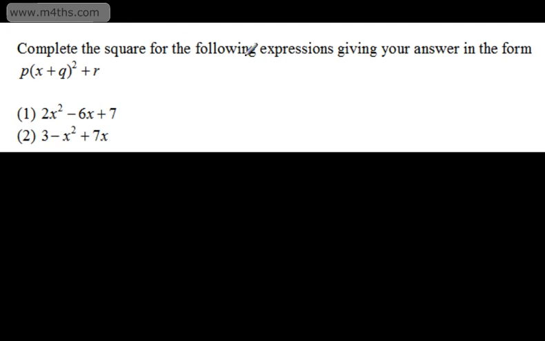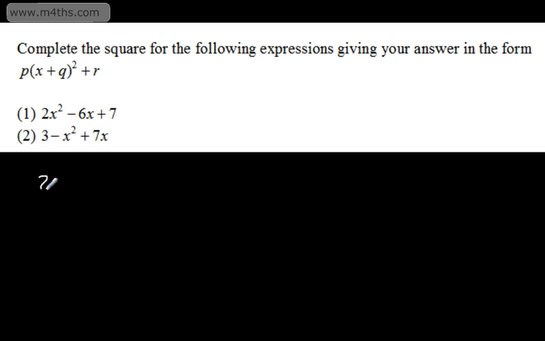Let's move on. We're asked to complete the square for the following expressions, giving our answer in the form p multiplied by (x + q) all squared plus r. When we're completing the square, we need to ensure that the coefficient, so the number in front of the x squared, is positive 1. If it's not, we look to factor it out. So let's go ahead and deal with this one right here. I think it's important to stress at this point, if we were solving an equation, then I would simply divide this equation by 2. But if we're asked to complete the square, we need to ensure that we're keeping the 2 there. We can't just go and divide it.